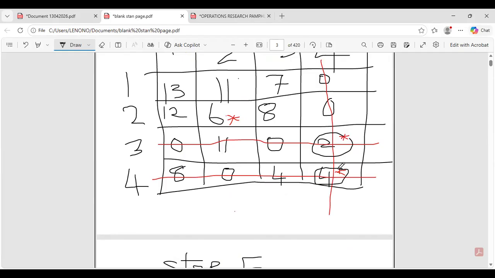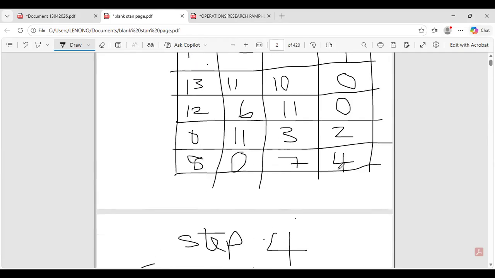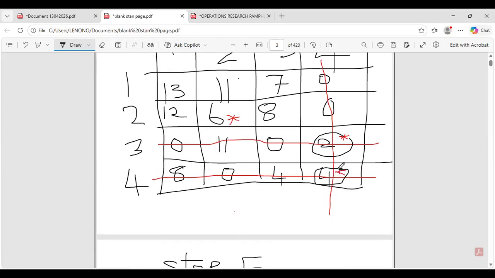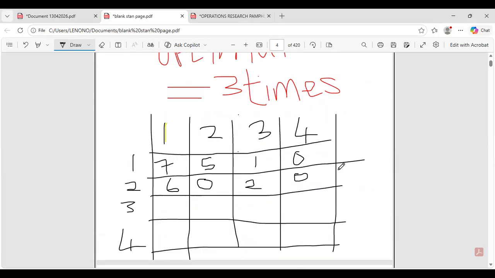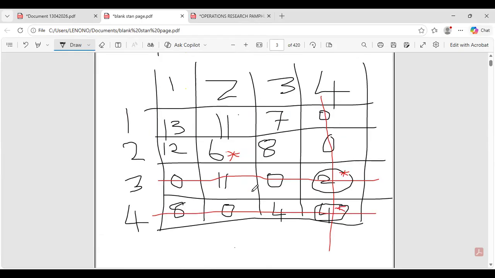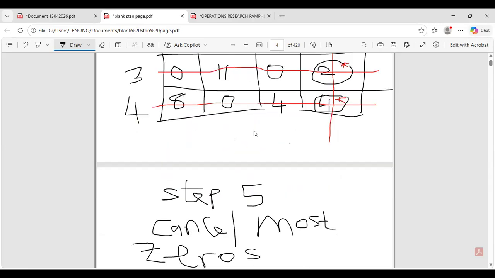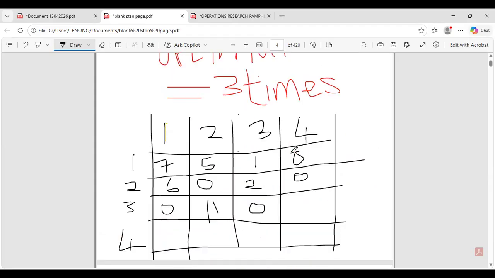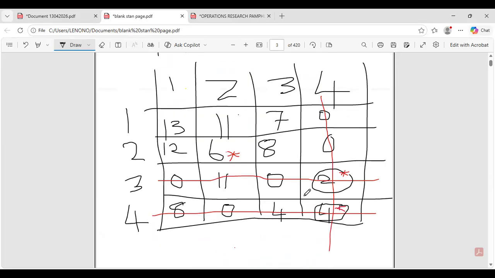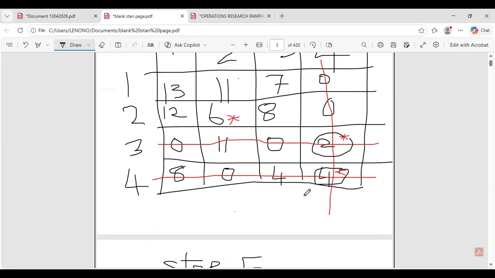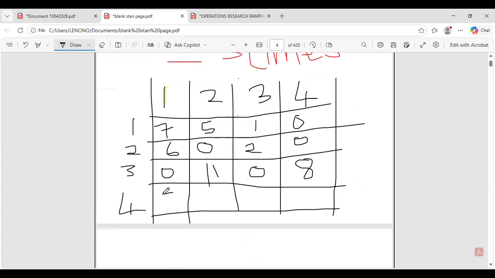These are going to be 0, 11, 0, and 8. So plus 8 here. Then 8, 0, 4, and 10.